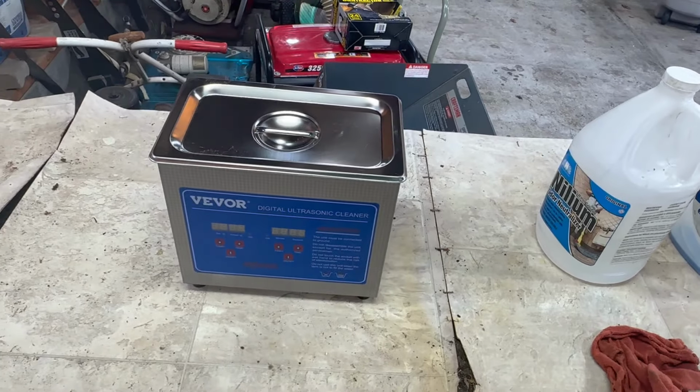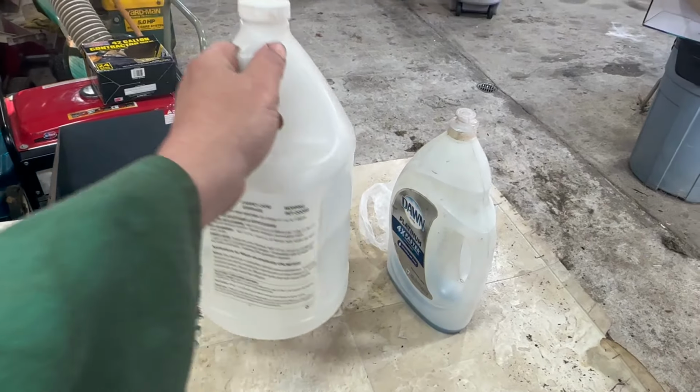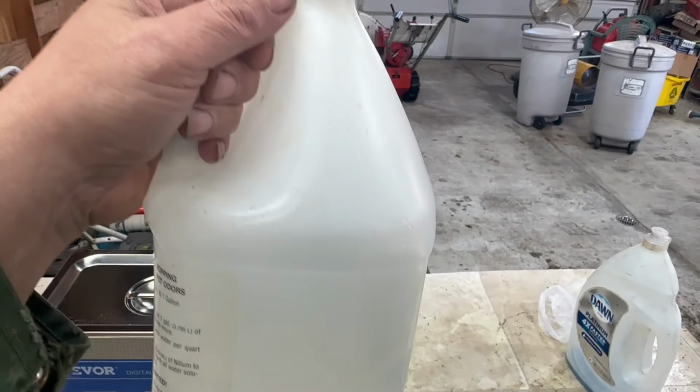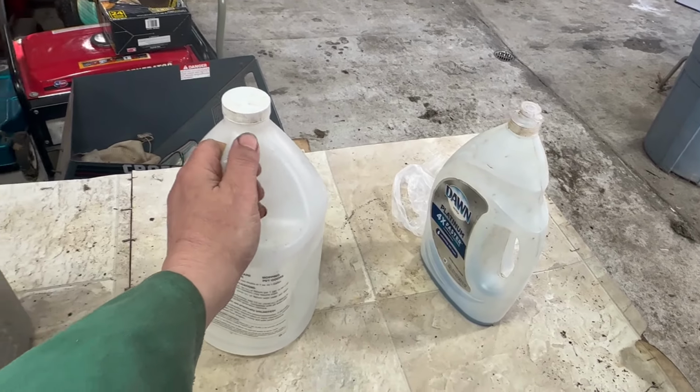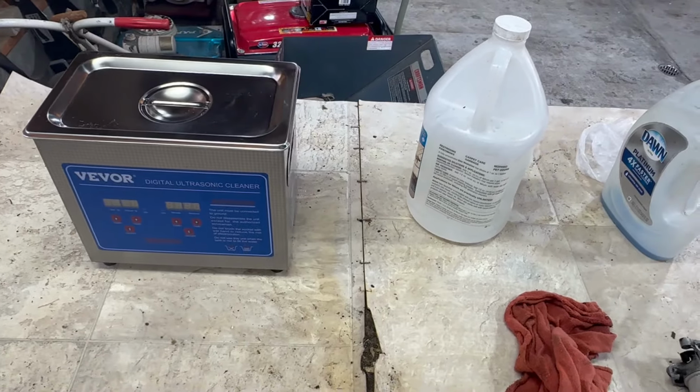I don't think this thing really holds true 3 liters, because that's a gallon jug, and I had it filled, and it took about 2/3 of that, but it did what it needed to do.